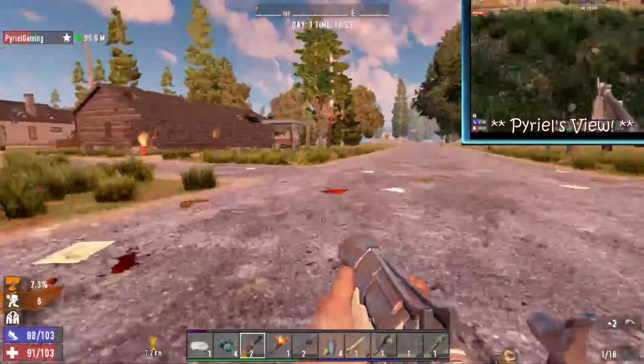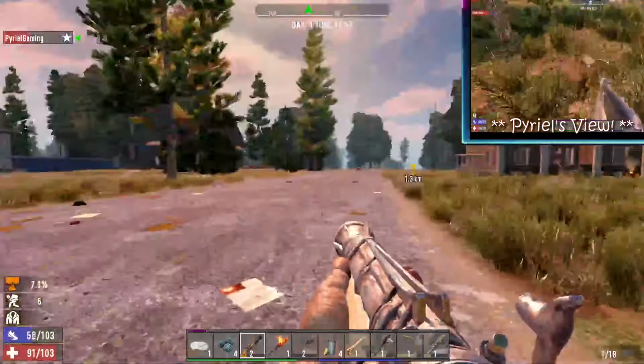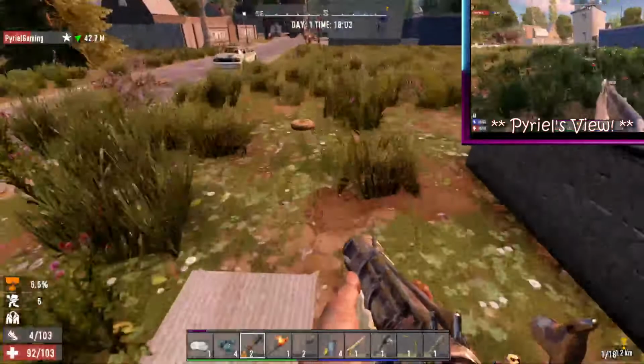I don't know where the trader is exactly. I don't know where your base is either. I guess I'll just follow you. The base is just right next to the trader. I don't know where that is. I see a lot of zombies running around, though, so I'm just going to run to you. I saw that guy, and I just had to start punching. I'm at 40 health, though, so I need to stop punching.